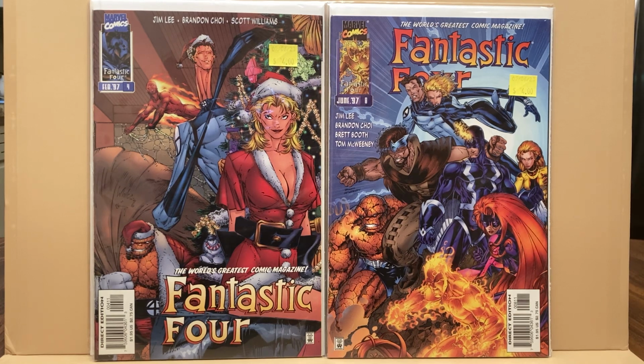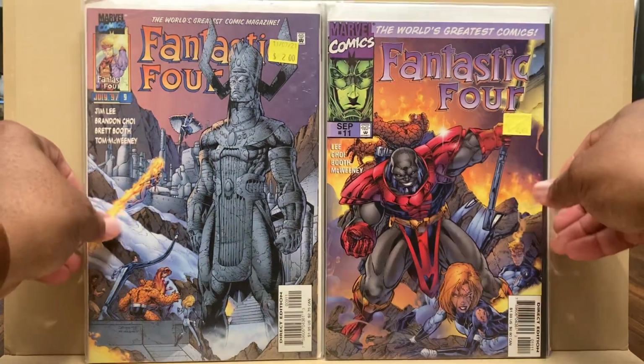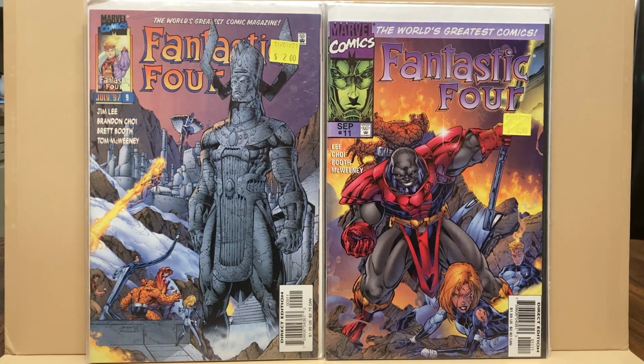And let's see. The last ones that I have thus far for the Fantastic Four are issue 9 and issue 11. And look at that statue of Galactus that they're coming up on, and then the picture of, what is his name? Terrax the Tamer. Liked him when he first came out, but even when Lee and them draw it up, man, I mean, it's sweet. It's sweet. And the books are real nice.